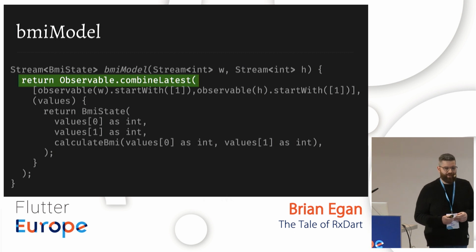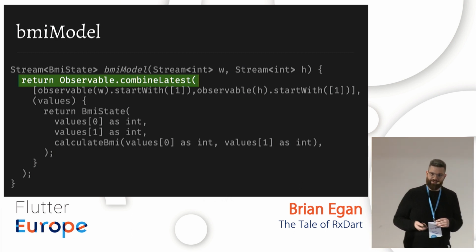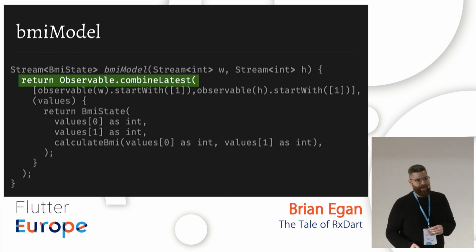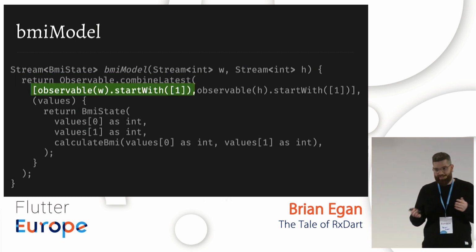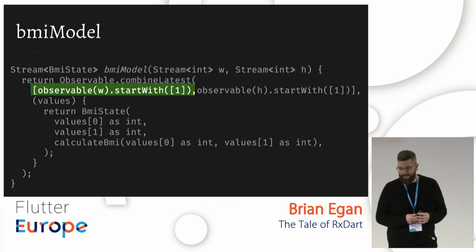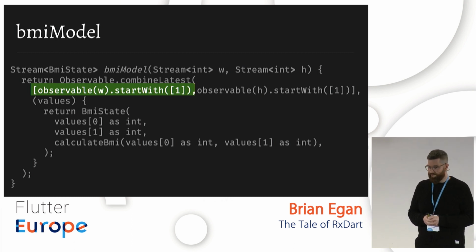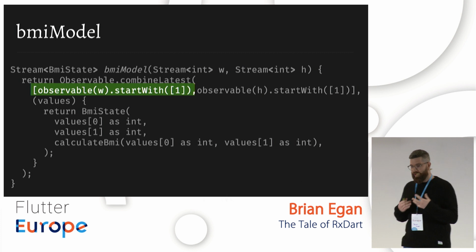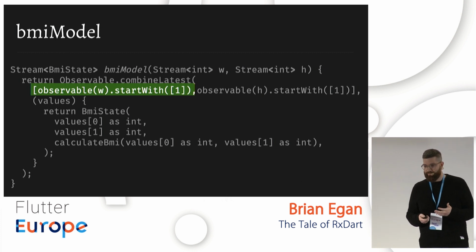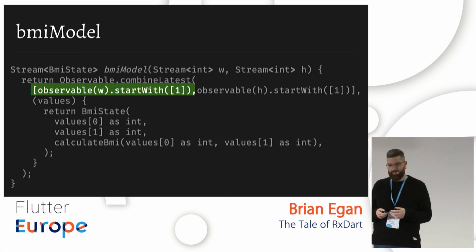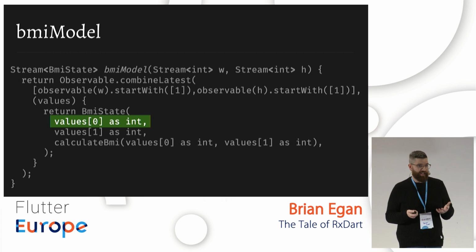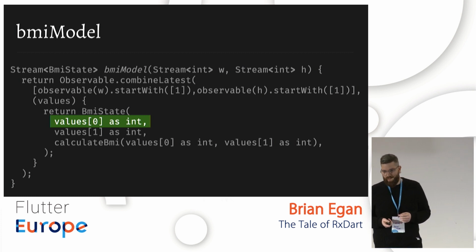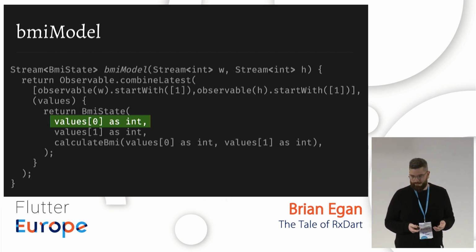And so this is where it was really cool, because I was like, all right, so now I've got combineLatest, which is what I needed. We've got the ability to use startWith, and so I would kick off each of the streams with the ability to start with a single value. And so that way, the width stream and the weight stream will emit 1 right away, and the height stream will emit 1 right away before any input has come in. And then that will trigger essentially this callback function that will create a BMI state.